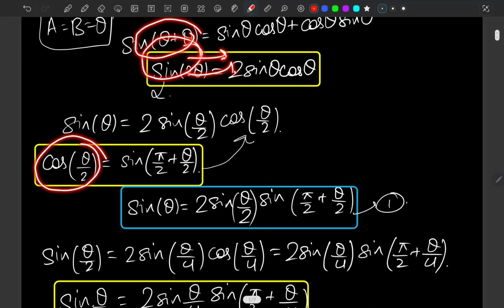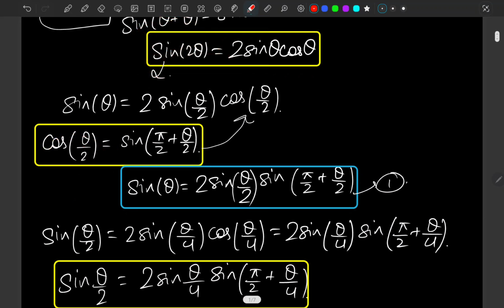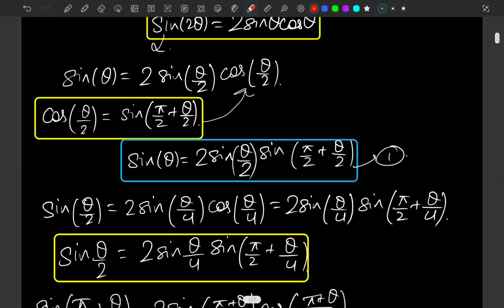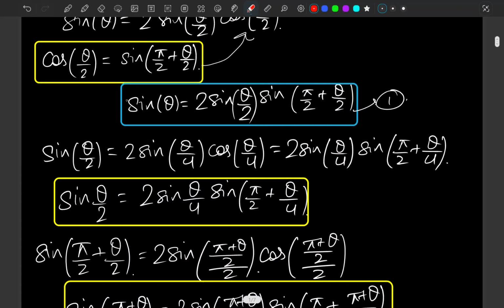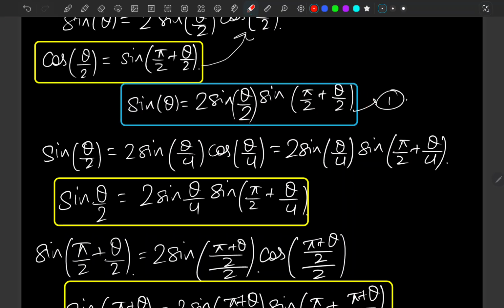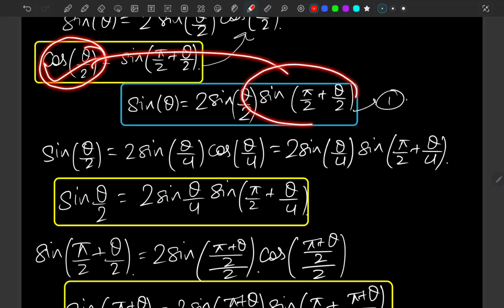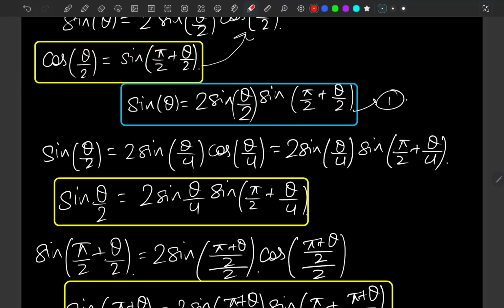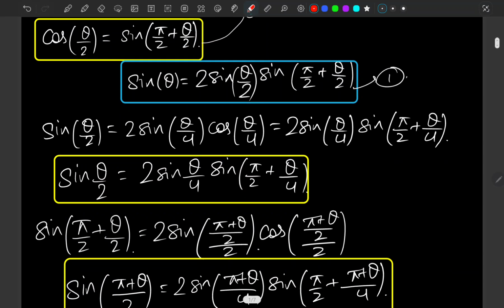So you're going to have cosine of theta over 2. This is a homework, a slightly easy, or maybe the easiest homework for you. Okay, fine. So the first, sine theta, can be represented as 2 sine theta over 2 and cosine theta over 2, right? So cosine of theta over 2 can be represented as sine of pi over 2 plus theta over 2, as I explained here. And it's homework for you to just prove that on your own.